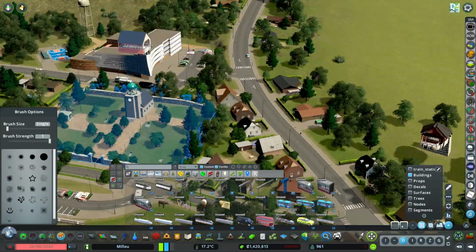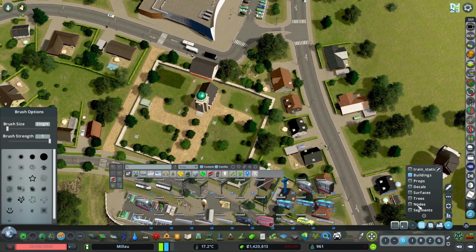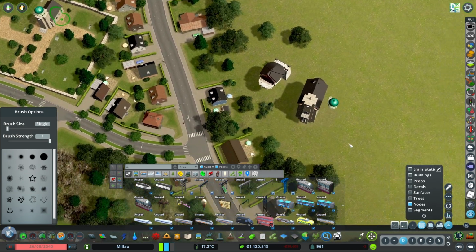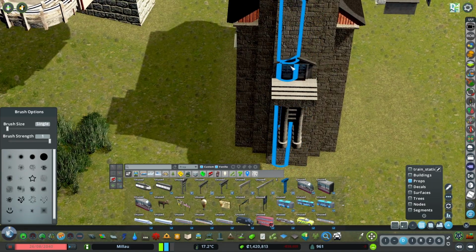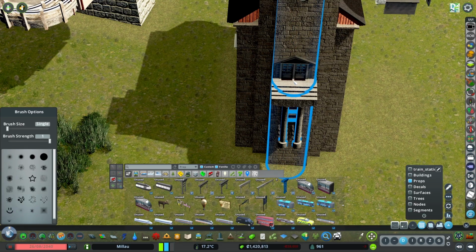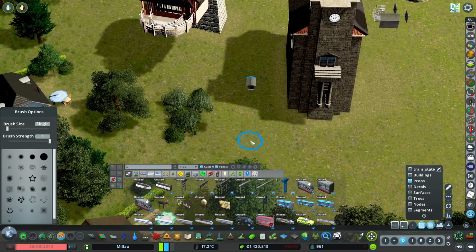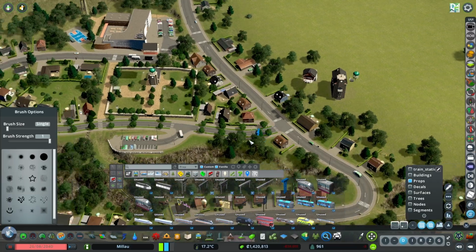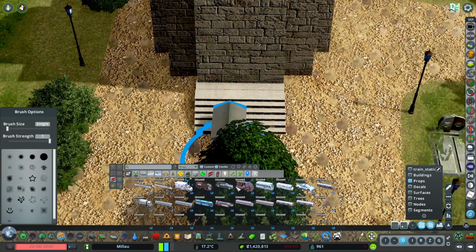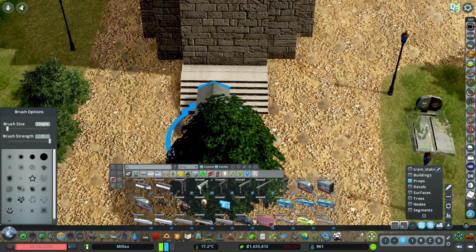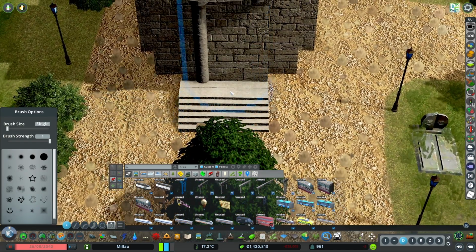This is the back side of the church. You hardly see that part anyway, so. I don't want to delete that yet. We might still need it. I don't think we will, because the only thing we really have left is some kind of entrance, and I'm thinking maybe the dormer again could be good for this kind of thing. I'm also thinking maybe I can switch it up and do something else.